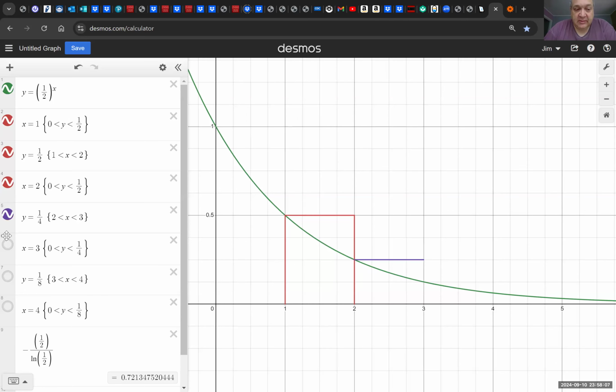I'll do the same thing with the next interval from 2 to 3. I'm going to make a box. It has a width of 1. It has a height of, well, half of this is 1/4. So this is going to be 1 times 1/4 or 1/4. So the first box has the area of half. Second box has the area of 1/4. Third box is going to have an area of 1/8. So we have a half plus 1/4 plus 1/8. The next one will be a 16th. So that area of a half plus 1/4 plus a 16th, etc., is going to be bigger than the area between the function itself, the green function, and the x-axis, right? So I'm finding a larger area. So let me go back to my little notepad here.